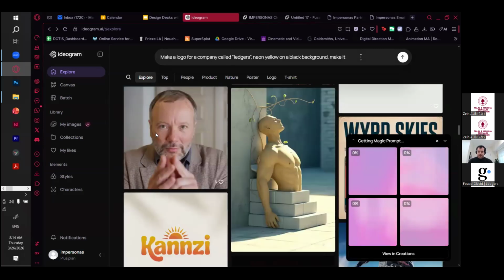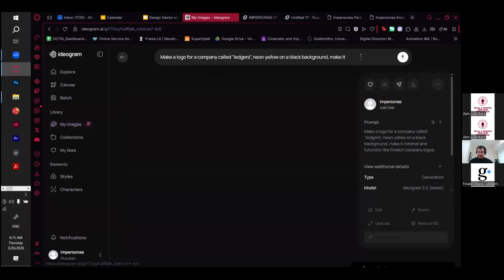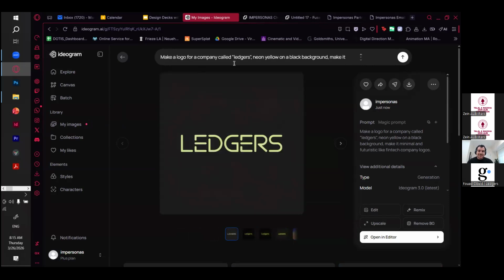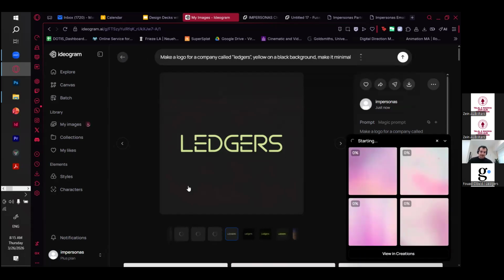I have the pro tier, so they tend to generate faster than you would on the free version. But it is definitely a tool I would recommend investing in. So it gave me 4 options of logos, and this is just based on one sentence. So you can go very deep into this. For example, I'd remove the neon, use yellow with a black background, make it minimal, add a house icon on top, make it energetic but subtle. And then we regenerate it again, and it's going to create an icon on top of it.